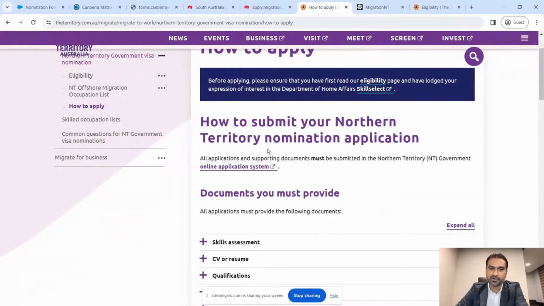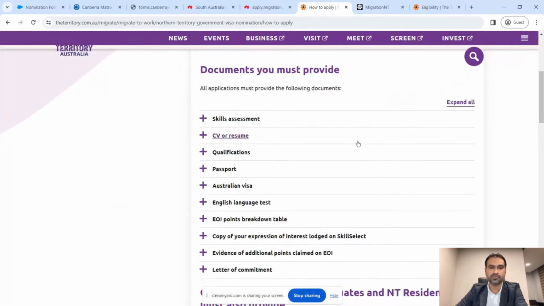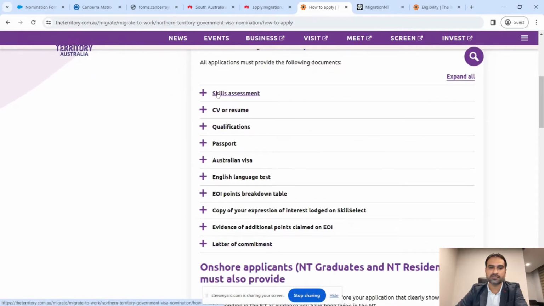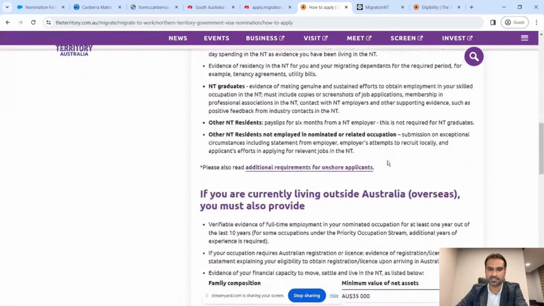So here we are now. It's telling you the eligibility criteria again, as all the states first mention the eligibility criteria, the important parameters and requirements which you have to fulfill in order to submit the nomination application. You can read through all these details, the requirements and the documents which are required for this state.